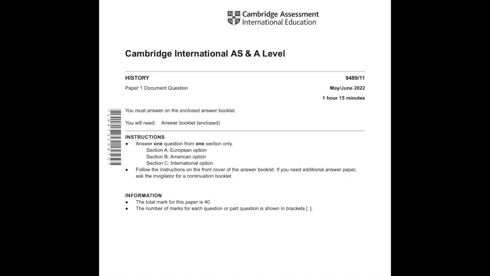It could be a passage, it could be a quote, a speech, it could also be a political cartoon. All questions have 2 parts, A and B. There are different tasks based on different commands, and there are 4 sources. Questions are going to ask you to use specific sources to respond to prompts.